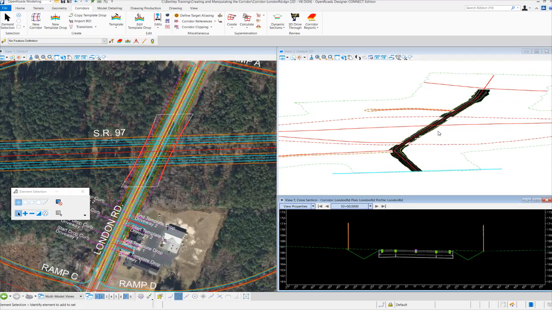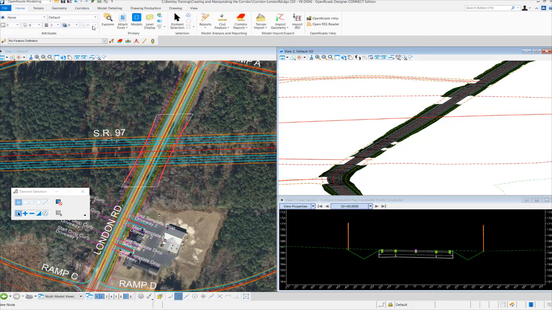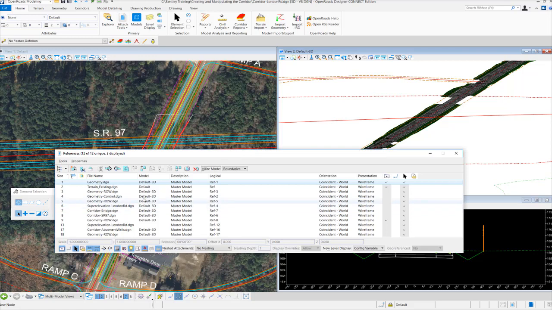Now over here, if we look in the 3D view, we just have our London Road corridor. So now let's go up to our reference files and turn on our State Route 97 corridor, our bridges, and our abutment walls. So in my 3D view here, I want to make this active. I want to come over to my reference file dialog. I want to toggle on the State Route 97 corridor.